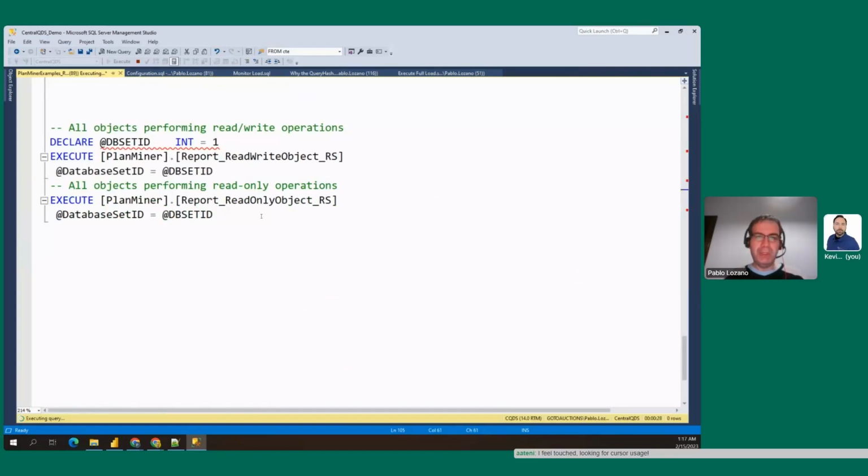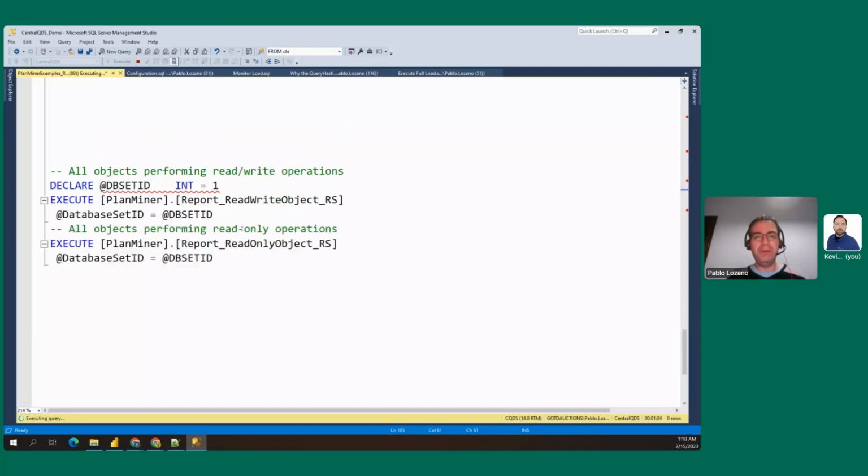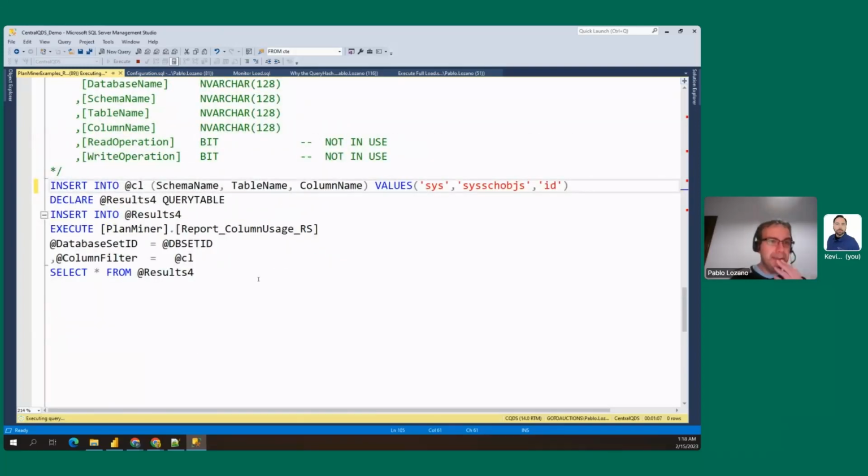And here I have some other examples, like anything that's performing read and write operations, or you want only to find things that are performing read-only operations. And this can be used, as I mentioned, if you want to grant access to read-only objects. So this will filter this object for you. Or if you want to see if it will be worth it to configure the secondary AG for read-only connections, you can use this to get that kind of information, or just to get a head start, just a filter of the objects that might be appropriate for that, and then you can just go and double check that.